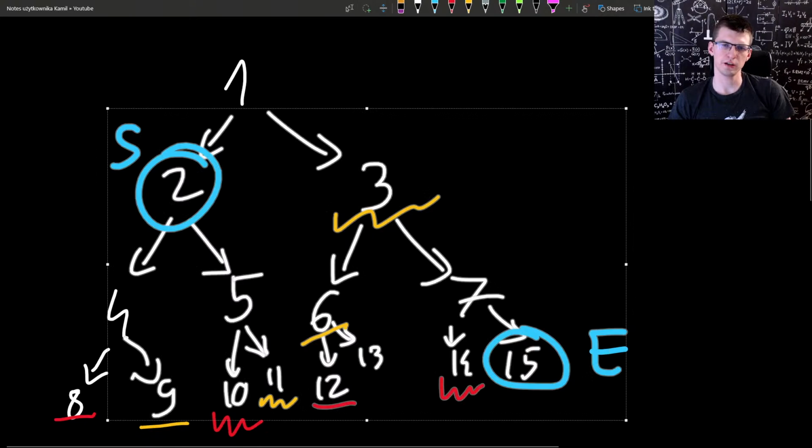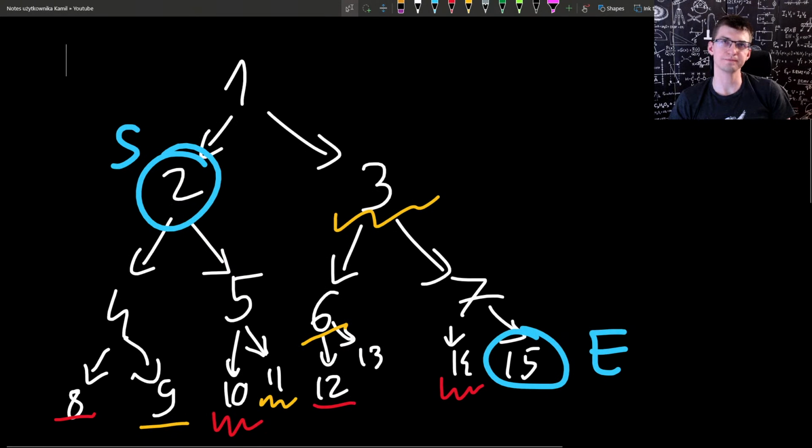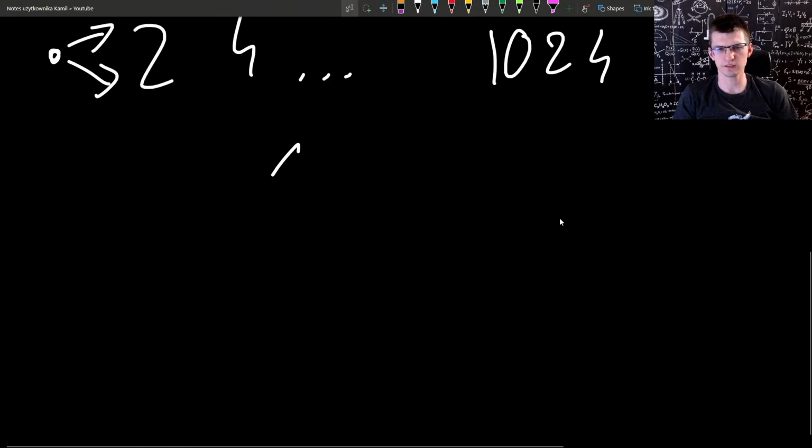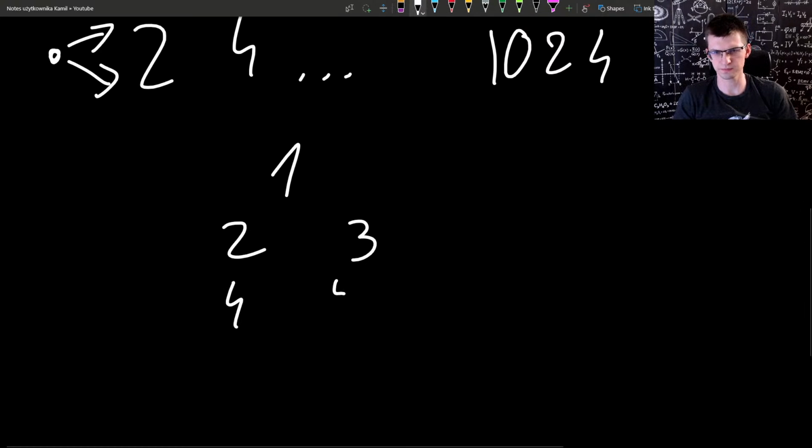This kind of tree saves us one step. From vertex 1, we can get to everything else in at most 9 steps. Maybe then, sometimes instead of having 2 children, we should remove one edge. Imagine this kind of tree, where 1 has children 2 and 3, but then 2 has only one child, say 4. Here 5 and 6, and so on.